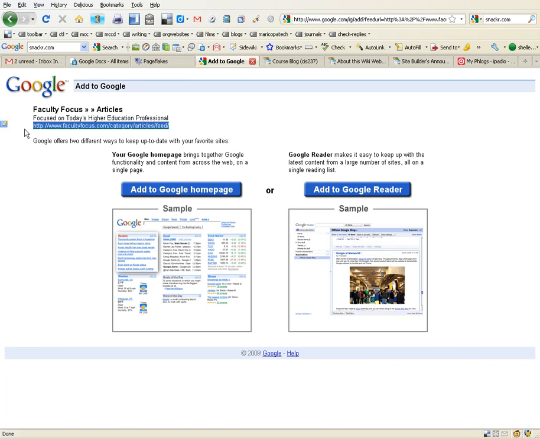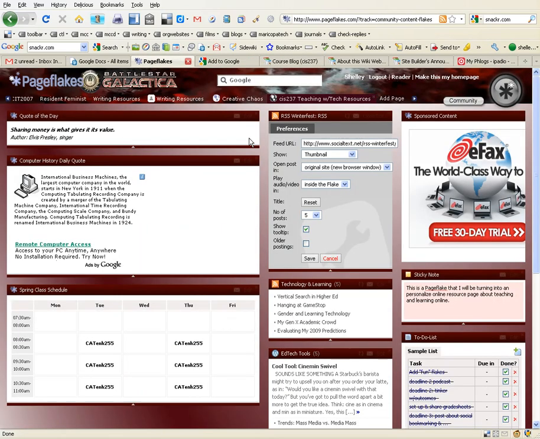If it gives you a web page with a bunch of code in the middle here, just grab the URL up from your browser web address bar. And so now I'm going to go back to Pageflakes, and I'm going to paste this URL in here. And I'm just having problems with this. There we go. So paste the URL.